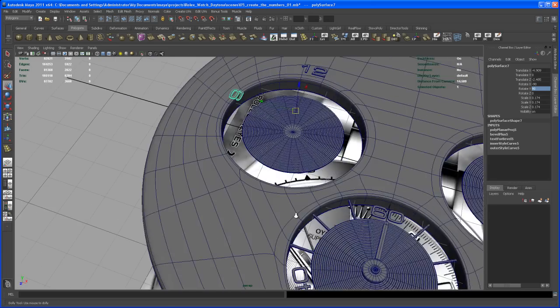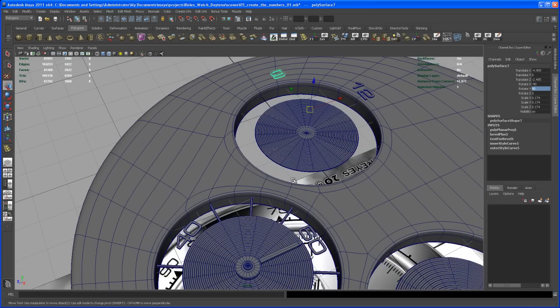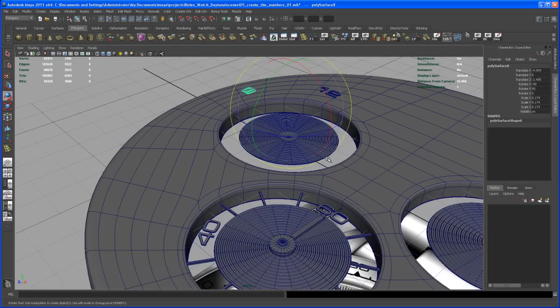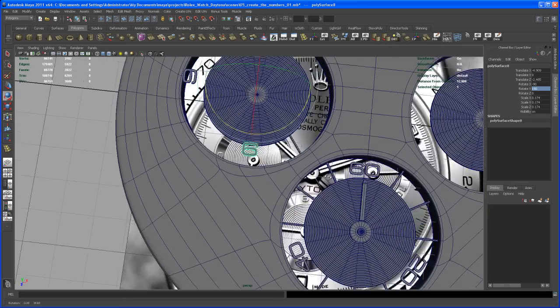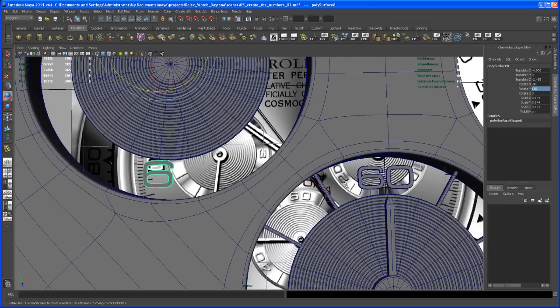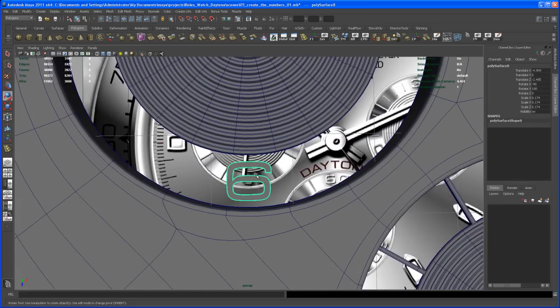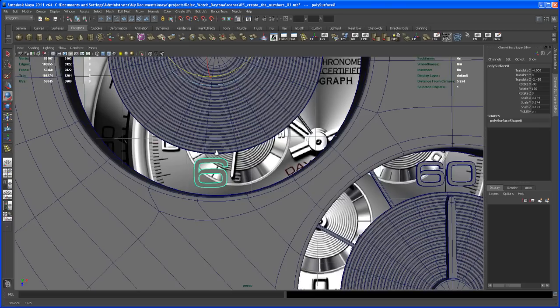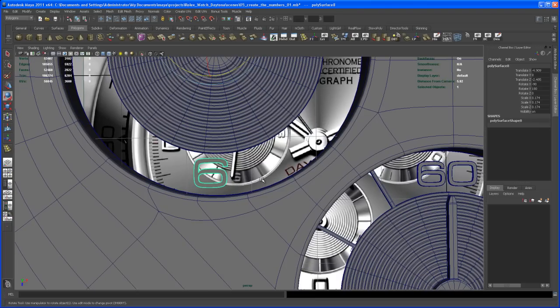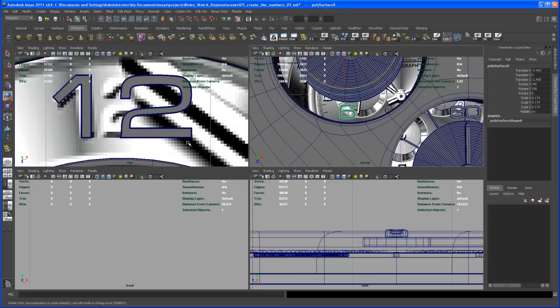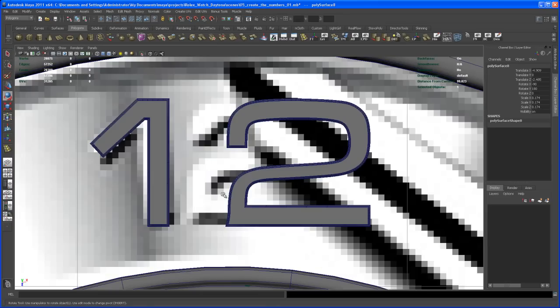What we could do is we could duplicate the number 9, hit Control D, and rotate that 180 degrees. So I mean, this looks like a 6, but yeah, if we compare the 6 here with the number 9 just rotated, it looks almost the same, but there is one little difference.